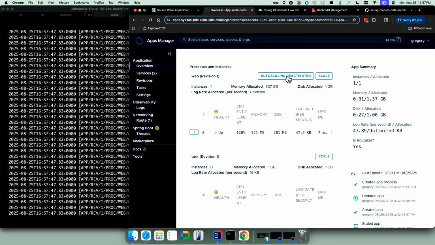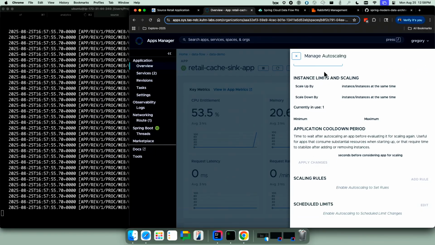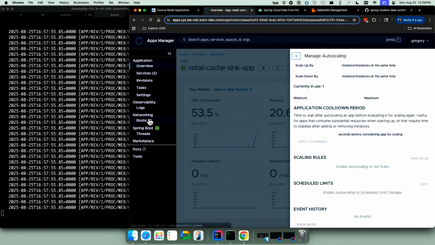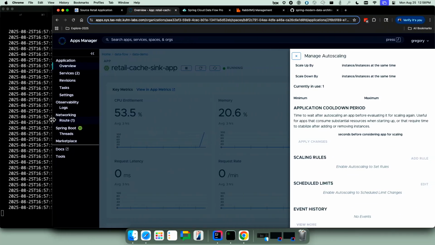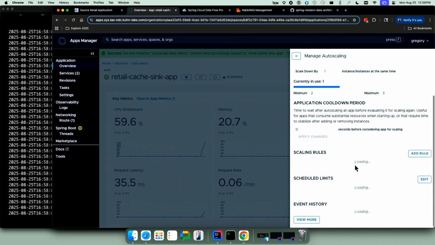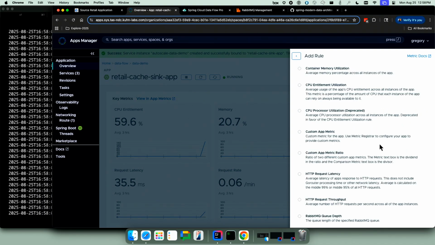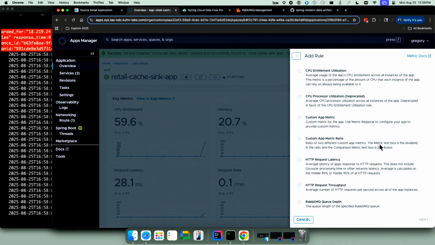I will click on activate autoscaling. When I'm activating autoscaling, I can add a rule so I can scale based on how much memory is being used, CPU being used, and so on and so forth.